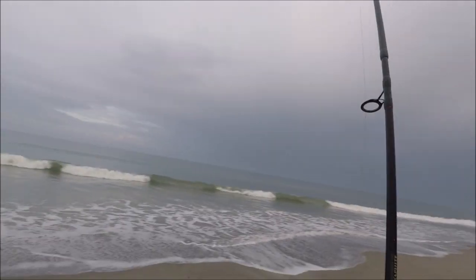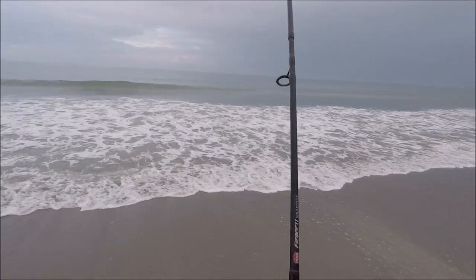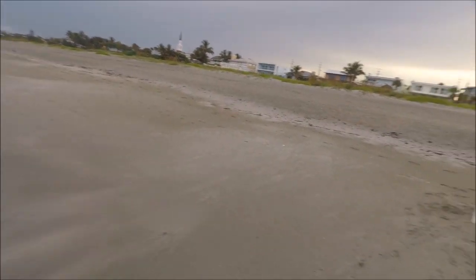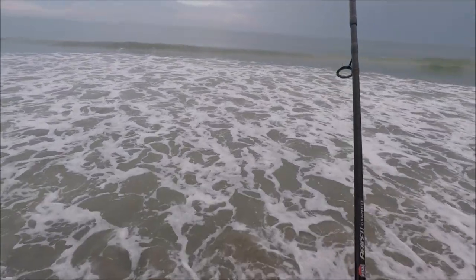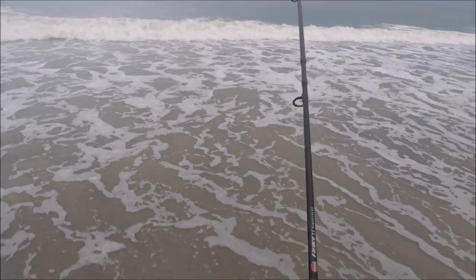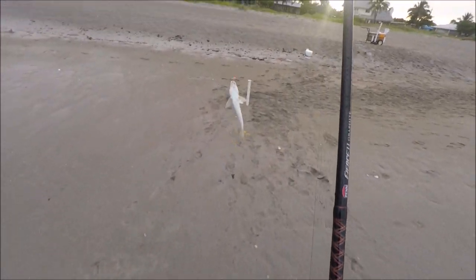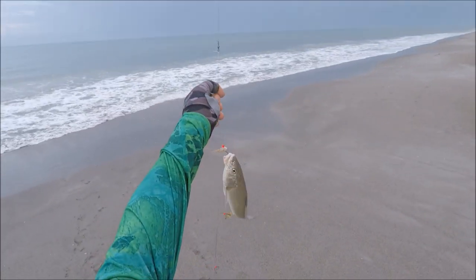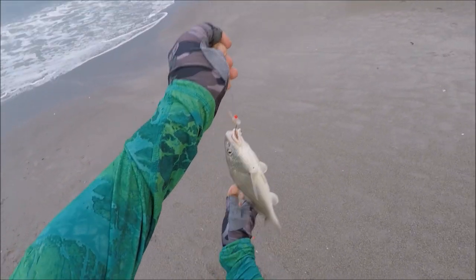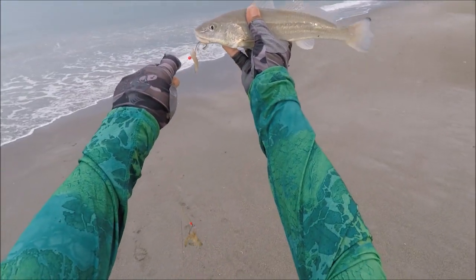Oh yeah — that's a good fish! The rain almost stopped, I see the little storm peeking — and we got a bite. Come on, baby — whiting! Oh yes, good-sized whiting! Look at that — that is a big boy whiting. Yeah, baby! That was a good hit too, on the live shrimp. Look at that — nice! Take it easy, baby. That's a good size, guys!